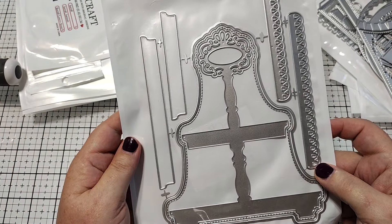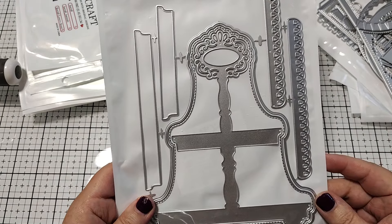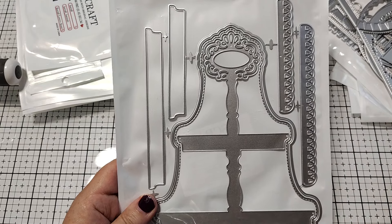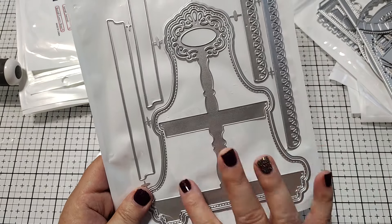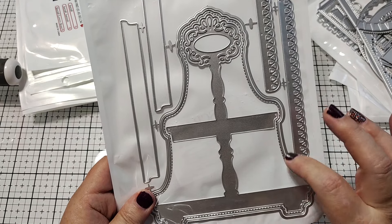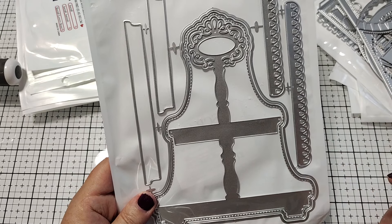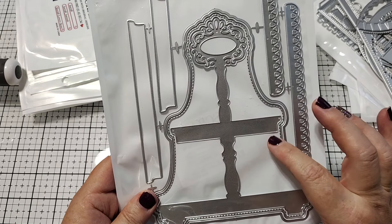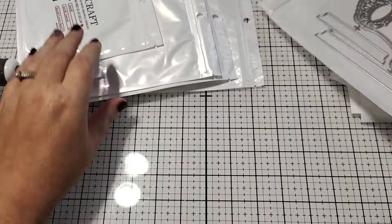Then we have the tier tray mini album. Look how cute that is. You can turn it into a mini album. Of course you can also just do anything with it — you can make a tag flip with it, you could turn it into a gift box. But how fun will it be to just put lots of cute little things on this tier tray and dress it up for whatever holiday or occasion. This would be really cute for a little wedding gift. You know what? This would be really cute as an easel card too. You could put birthday stuff on here — whatever you're needing it for. Really cute die set.